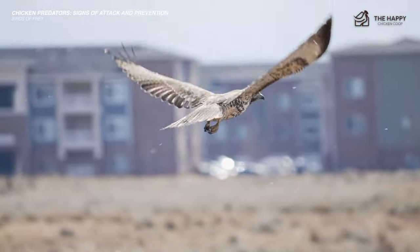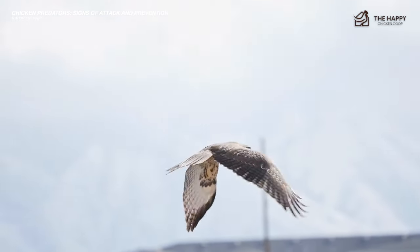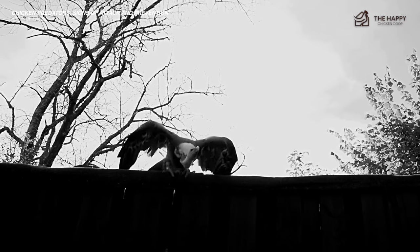Probably the most common strike is from a red-tailed or Cooper's hawk, who often stake out unprotected flocks ahead of time. Perched in a nearby tree or on a power line, they wait for the optimal time and the optimal bird to pick off. Once one of these predators has its mind set on swooping down for dinner, it may not care who's around to watch.